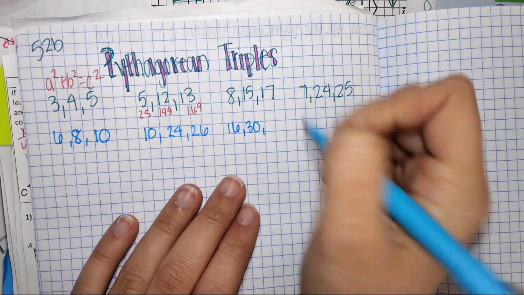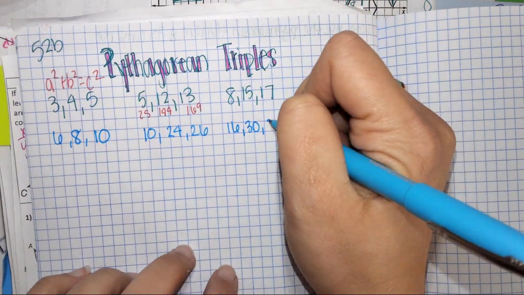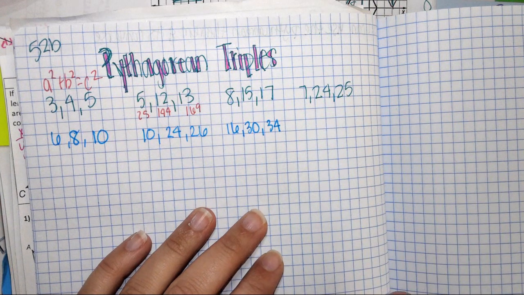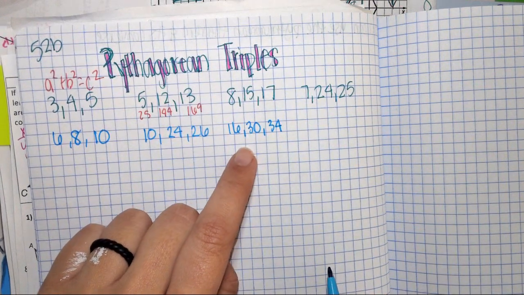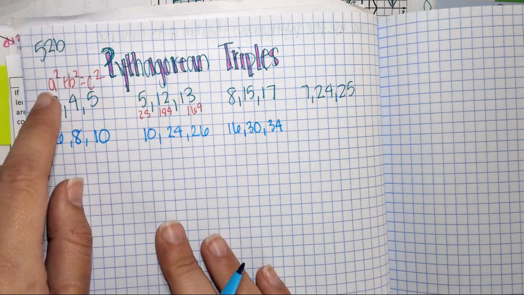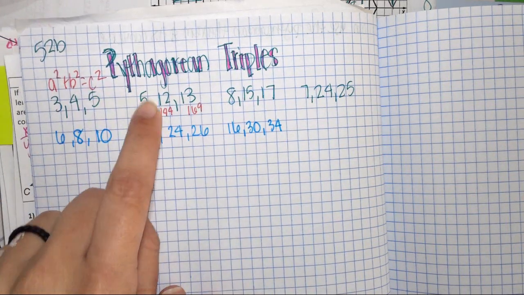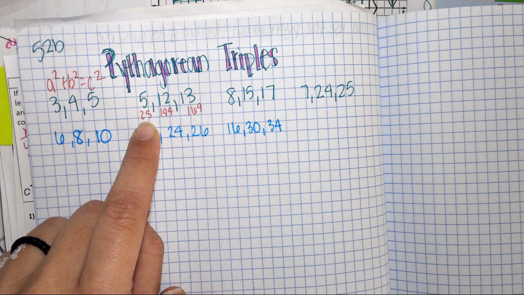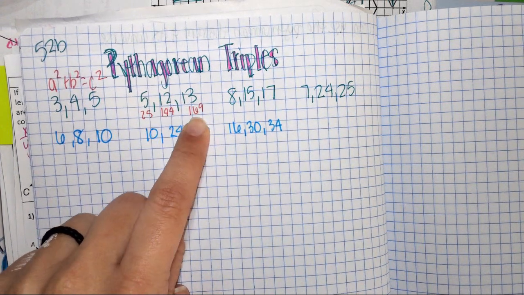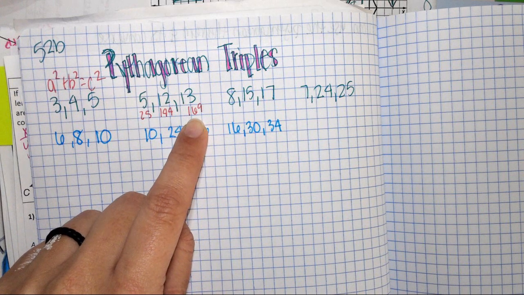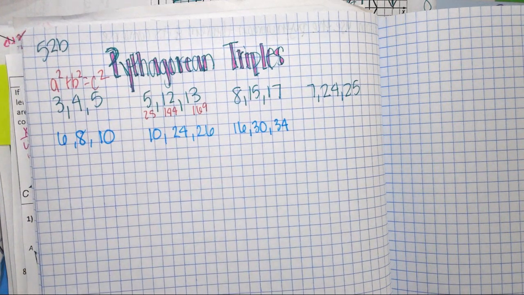What is 17 times 2? 34. I really don't understand what you're doing. I'm just multiplying each of my numbers by 2. Yeah, but what is a triple? A squared plus b squared equals c squared. So if I do 5 squared, I get 25. If I do 12 squared, I get 144. If I add those two together, it's going to be 169. That's a triple. Those are your side lengths.